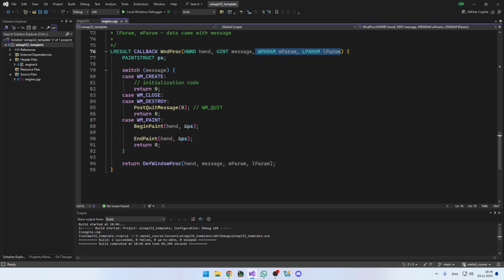So what now? Now we will continue handling messages. We also discussed this post quit message that sends the WM_QUIT message to the event queue.